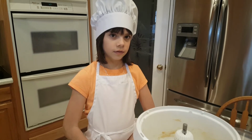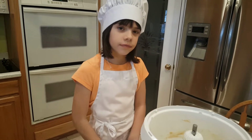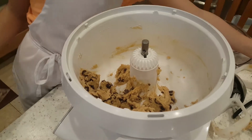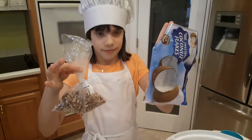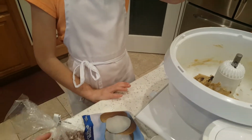And so when I was making these cookies, I decided to try it with a little bit of pecans and some coconut, and they were so good. So that's why we've split it up. We're gonna do half of them just regular chocolate chip, and we're gonna do half of it with this coconut and pecans, and it just adds some extra crunch. But I'm just showing you with half because you can do either. You can keep going or stop at this and refrigerate the whole thing.